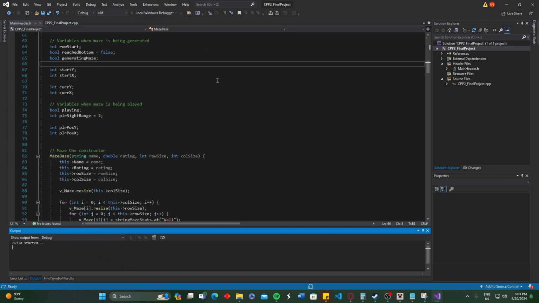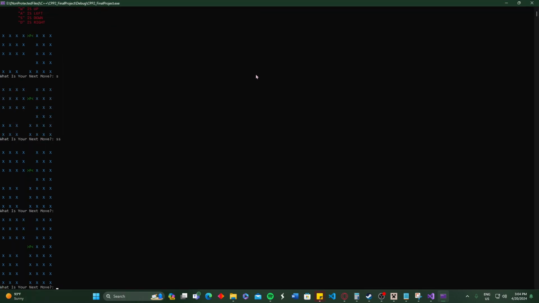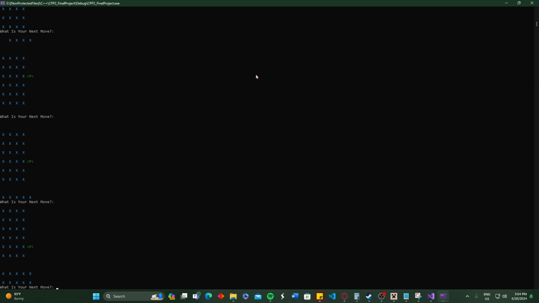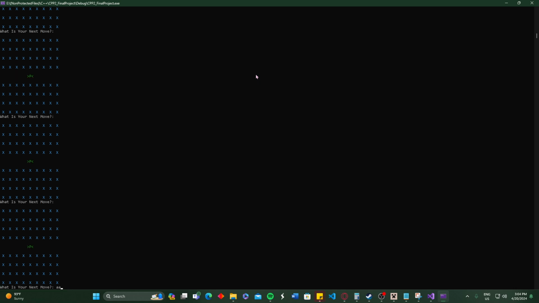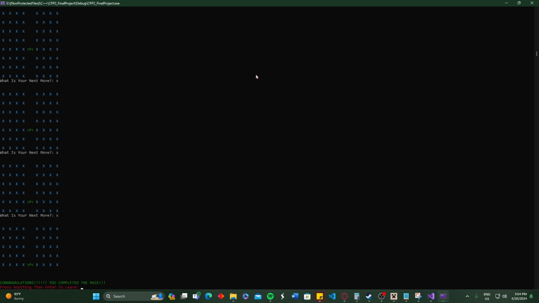Let's do medium maze. Should be, I think, a 25 by 25. Yeah, let's just do 3. Hard maze. Down, down, left, down, down, down. Also, how this maze generates is it's always getting generated downward. So you could always bet that it's always going to be down. And it's never to the left or right, so it's just downward. But in the super hard mode, it can get pretty hard when generating.